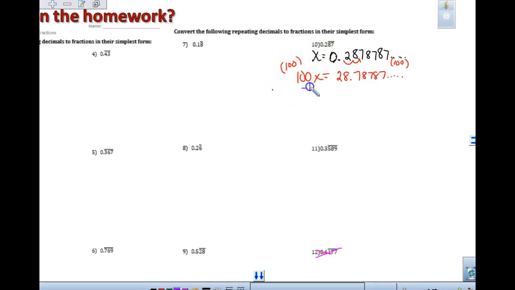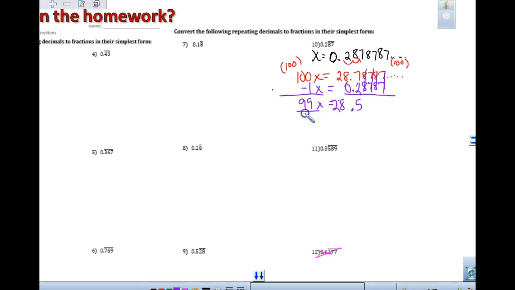So 100x minus 1x equals 0.287. And this is nice because now I see, if I would have multiplied by 1,000, they did not line up. Okay, if you multiply by 1,000, there was no lining up of those decimal points, which causes us problems. Okay, so 100 minus 1 gives us 99x. These 8 sevens back here, they're all until 0.7 minus 0.2 gives me 0.5, and I get 28.5.